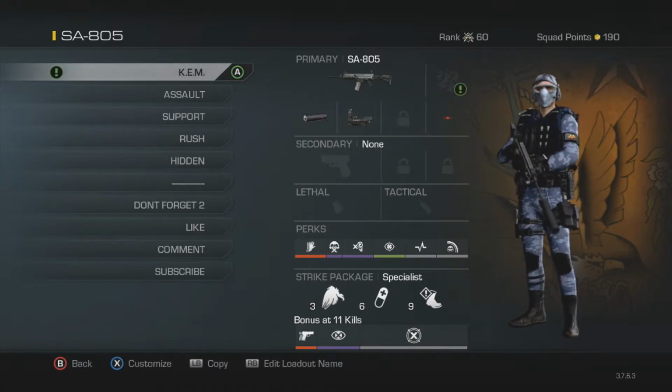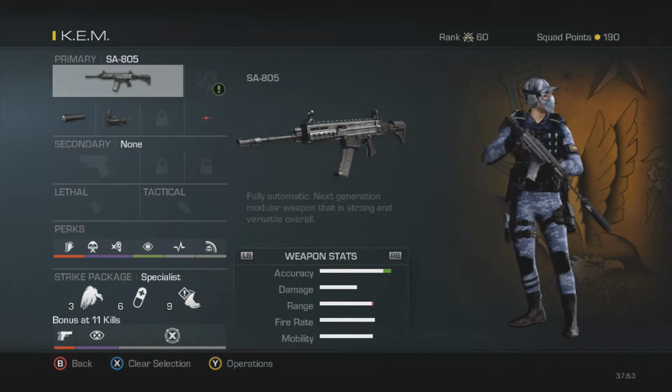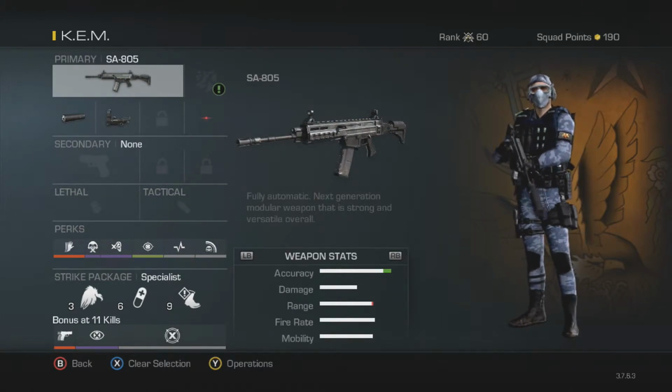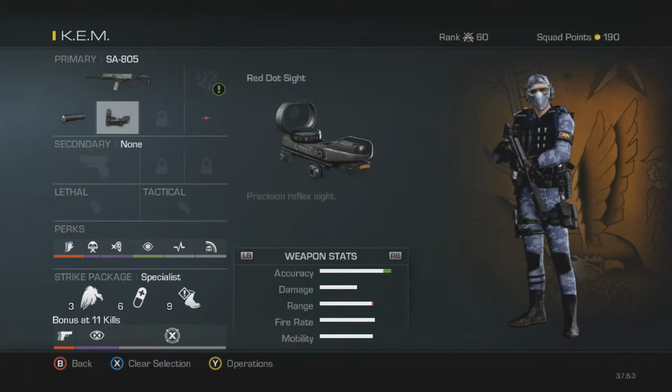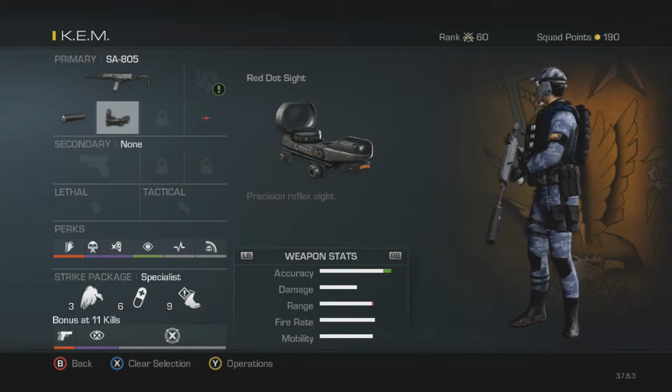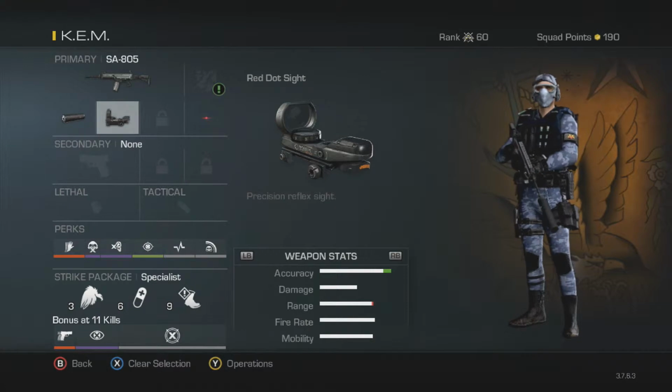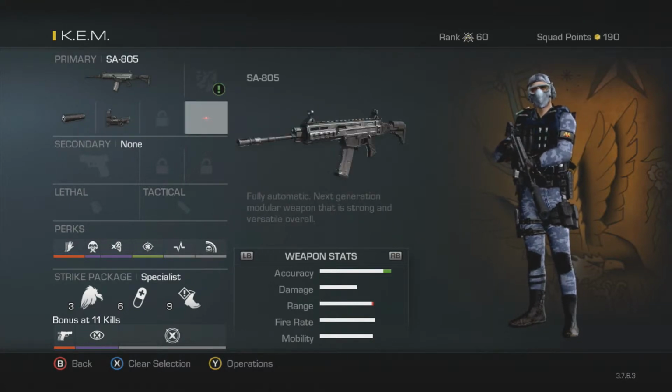Right, jumping into the K.E.M first of all, I've got the SA-805 with a red dot sight and suppressor. Red dot does help quite a lot when going for K.E.Ms because you need to be as accurate as possible to get them enemies as quick as possible. If you're going for a fast paced K.E.M, the reticle doesn't really matter too much, it's whatever you prefer. Either red dot or blue dot's my preference.